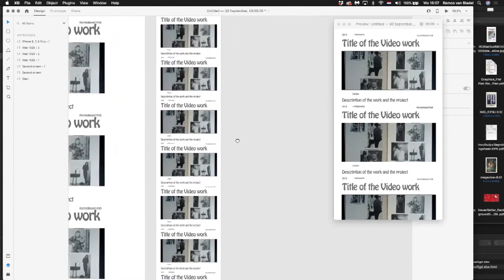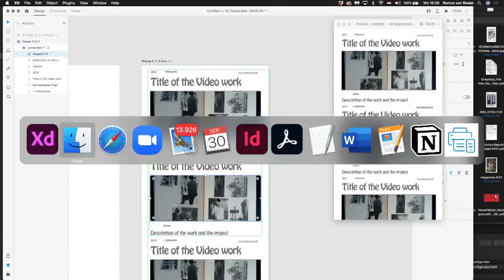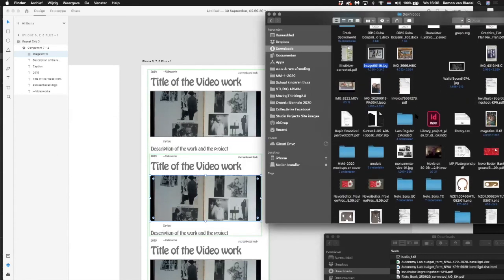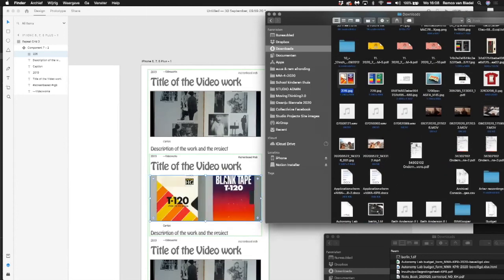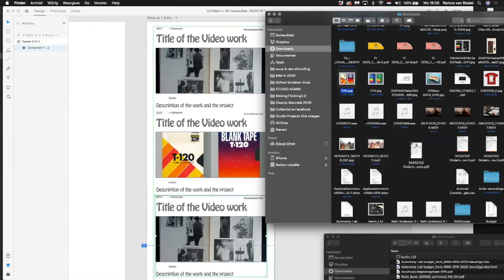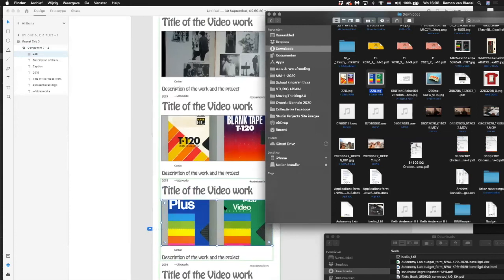And the thing is that, of course, if you prototype, then you want to have different types of content. So within that, you can just select different images and drag and drop some other stuff in there. And so automatically, I also have that in here. And that's for this type of prototyping.